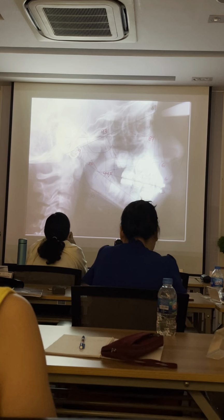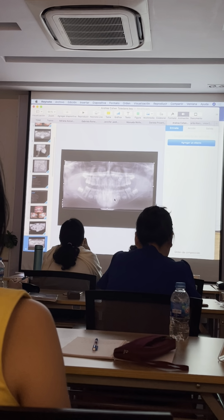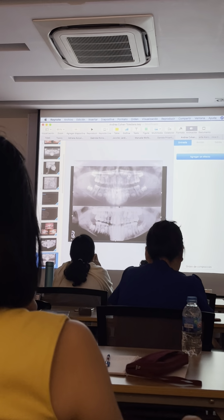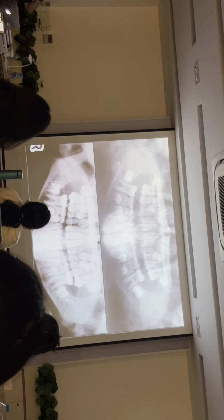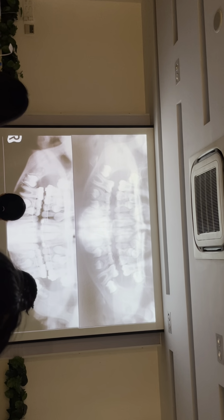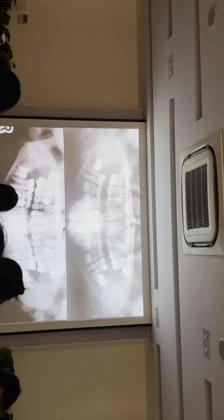When you do this procedure, let me see if I can take this panoramic, copy, duplicate and then paste. Then you can compare the position of the lower molar. Because sometimes we don't get why the incisors can go back with the utility arch. The reason is that you upright the lower molar.